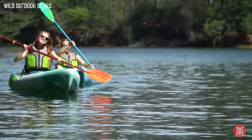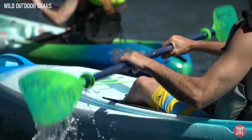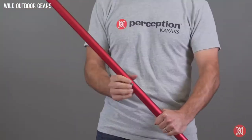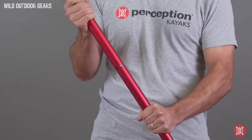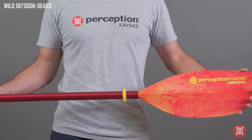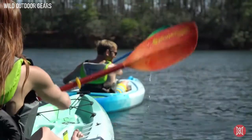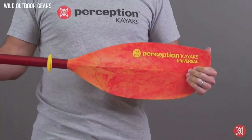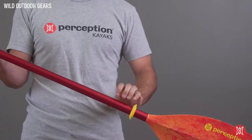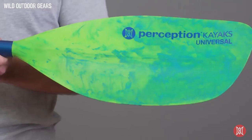The Perception Universal Kayak Paddle was designed to complement virtually any recreational kayak and provide universal performance, whether being used with a sit-inside or sit-on-top recreational kayak. Two-piece construction allows you to take it apart when not in use, while also allowing you to choose from three paddle blade angle options, whether you're right-handed or left-handed. Asymmetric blades combined with proper shaping ensure smooth, stable, and flutter-free strokes for improved bow control and confident paddling. Durable fiberglass reinforced blades and a corrosion-resistant anodized aluminum shaft deliver an unmatched blend of strength and light weight, available in two vibrant colors to match your Perception kayak.